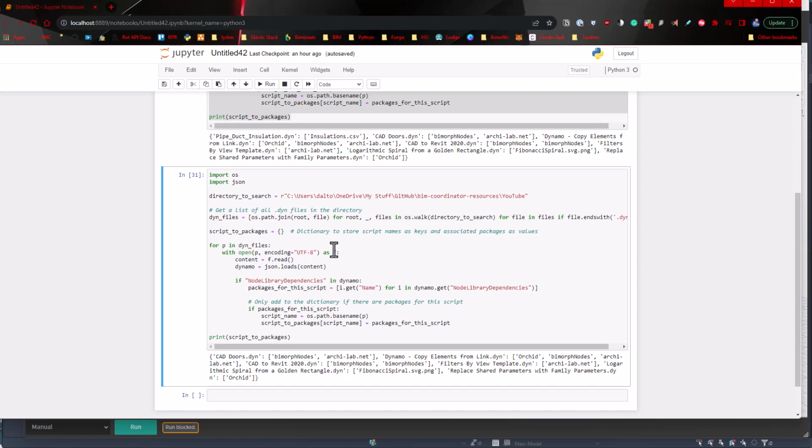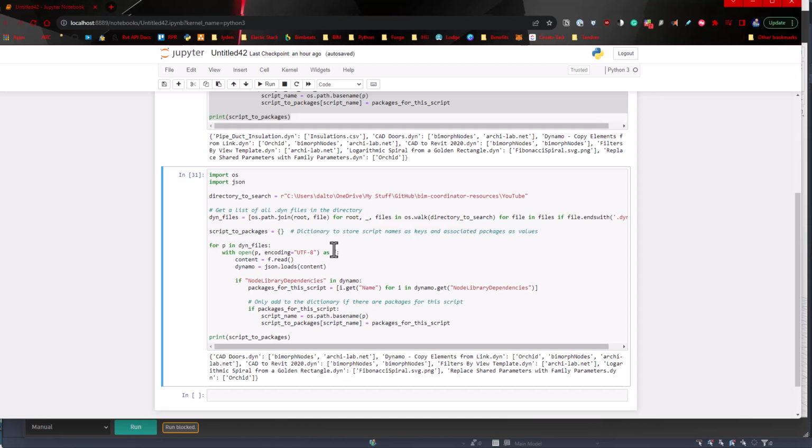What's also cool is, say you're using a Dynamo tracker node. So you've got a node embedded in your Dynamo script that's taking data and pushing it somewhere. Well, typically you would use your own internal company package, Dynamo package. And you could use something like this to run through all of your scripts and just look to see if that node exists by returning your library.